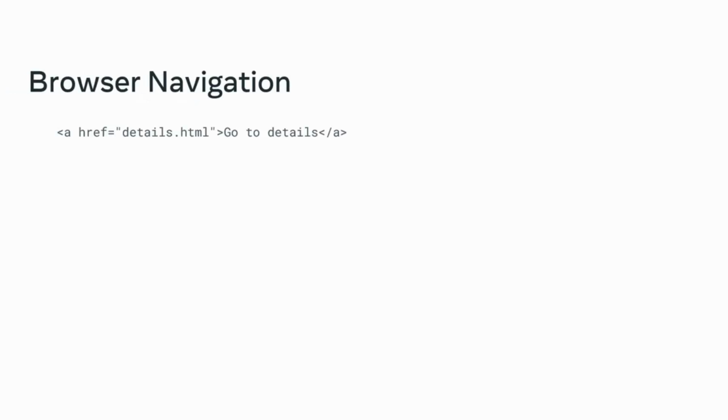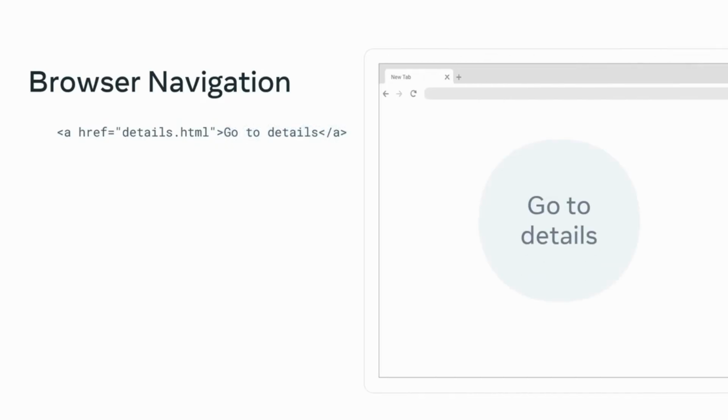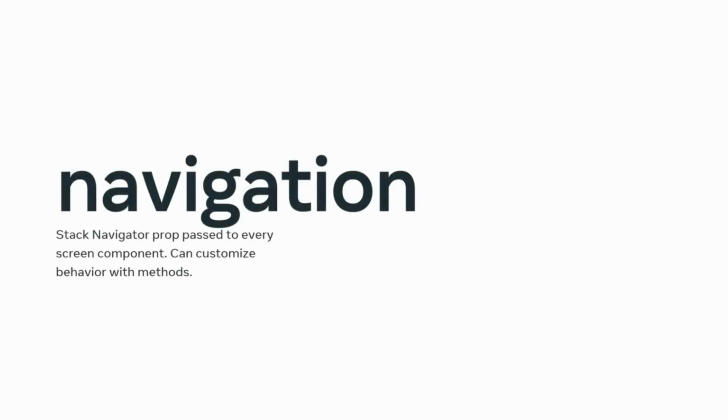Recall that if you want users to navigate to a specific route or page on a web browser, you would write a line of HTML code. This code consists of an anchor tag and the route passed to the href. On screen, it will display the text between the tags. When the user clicks on the text, they will be sent to details.html. Now, how would you do this on mobile using React Navigation? You would do something similar, but instead you'll use the navigation prop. The navigation prop is passed to every screen component in the native Stack Navigator. There are several functions that you can call through the prop to set different behaviors.